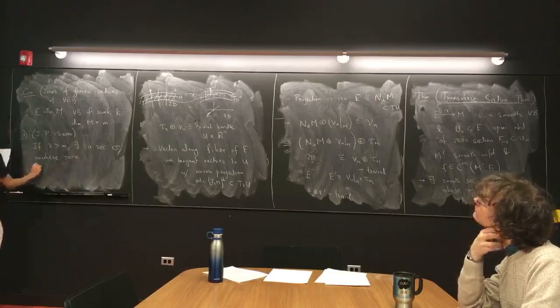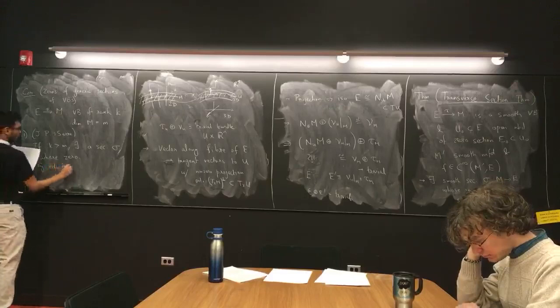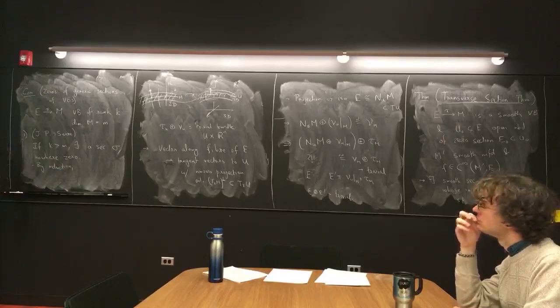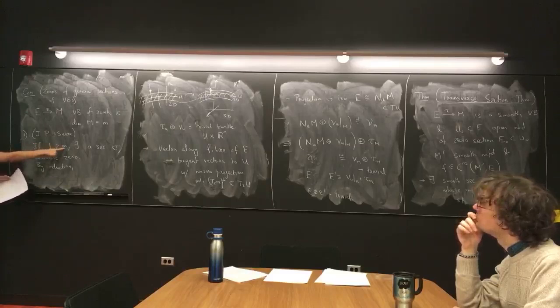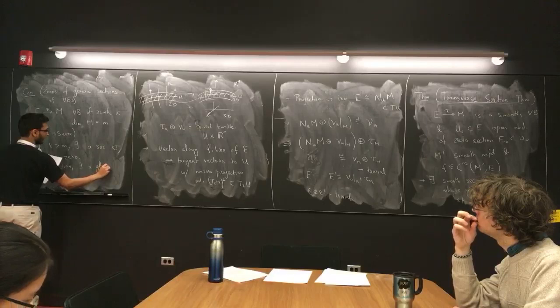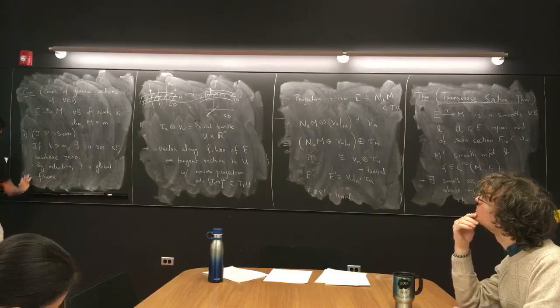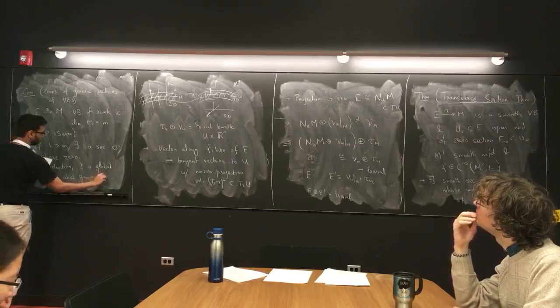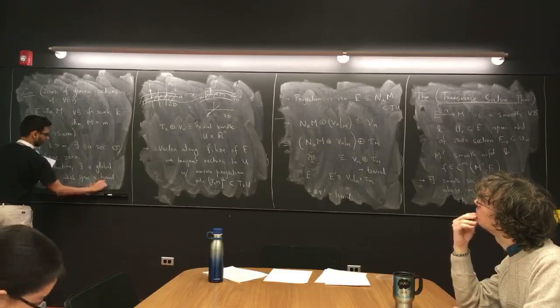Secondly, by induction, let's say you pick such a section, remove the corresponding subspace of the vector space, the line bundle spanned by it, you'll get a k-1 rank bundle, and if k-1 is still greater than m, you can find another section that is nowhere zero. Keep doing that, and by induction you can see that there exists a global frame of rank k minus m, which spans a trivial subbundle of E. Is this clear?